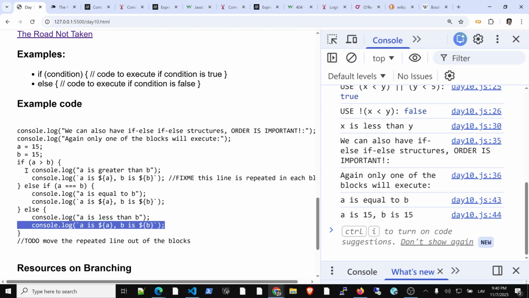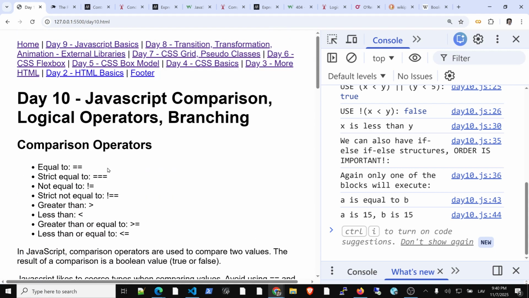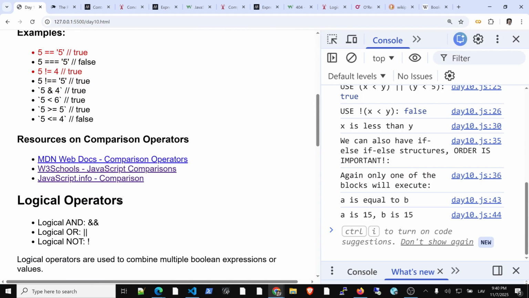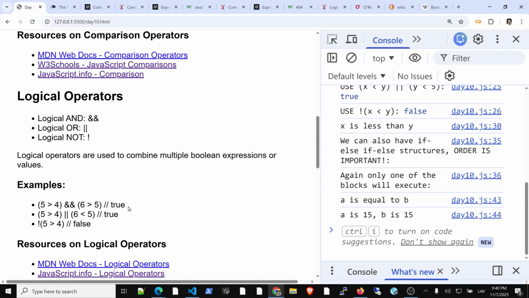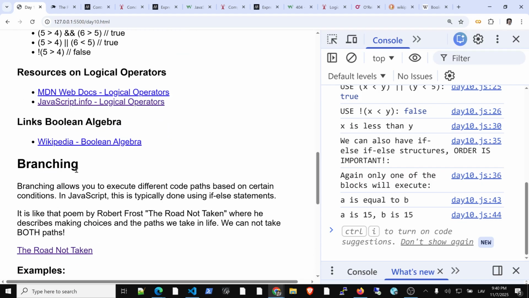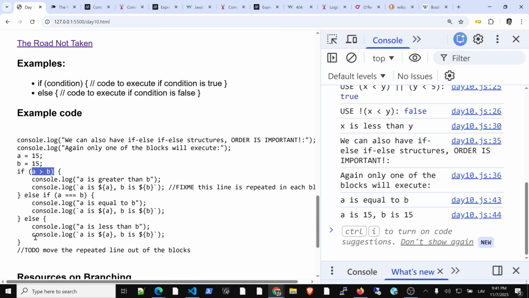So we can do something depending on some truth values. So what did we learn today? We learned about comparison operators, which generate true or false. Then we can use Boolean logic to combine these true or false values in various ways. And then we can use these values to selectively execute some code, depending on certain conditions. Now, we looked at if else, but you'll see there's also a switch case, and other ways of branching. But this is the mainstay, the key concept: in branching, we take only one of these paths, just one of them.